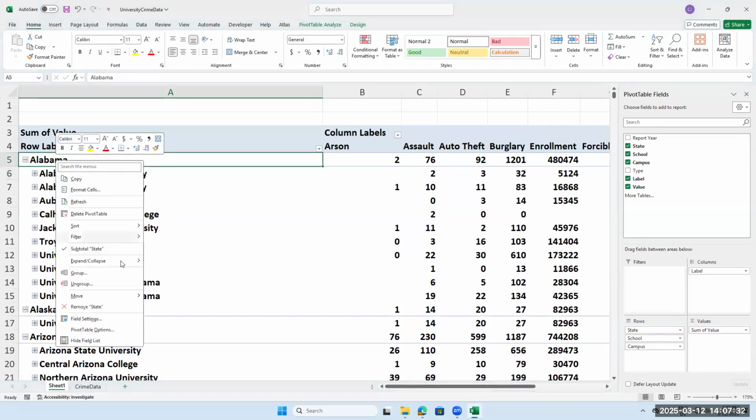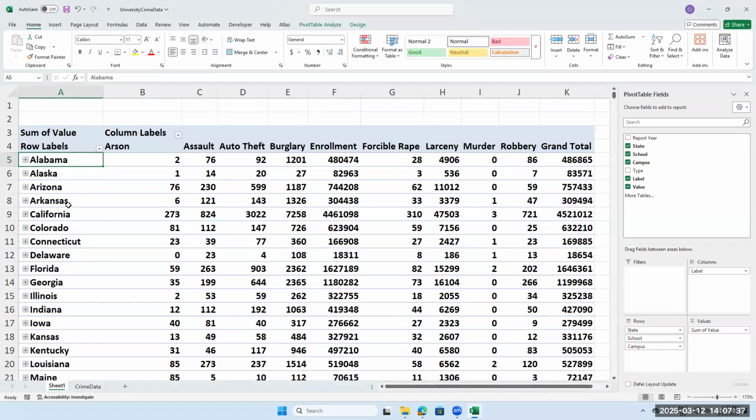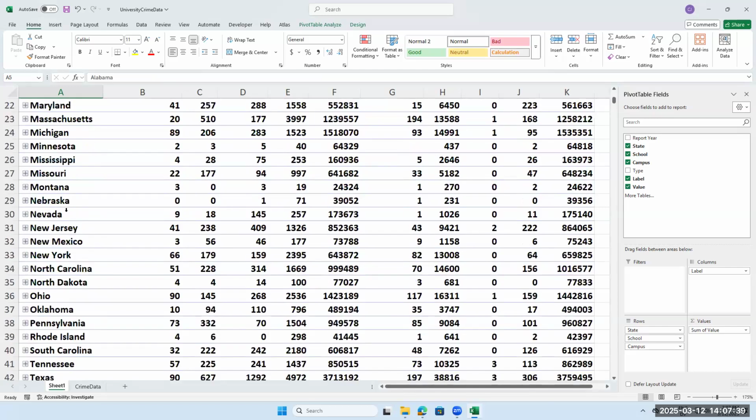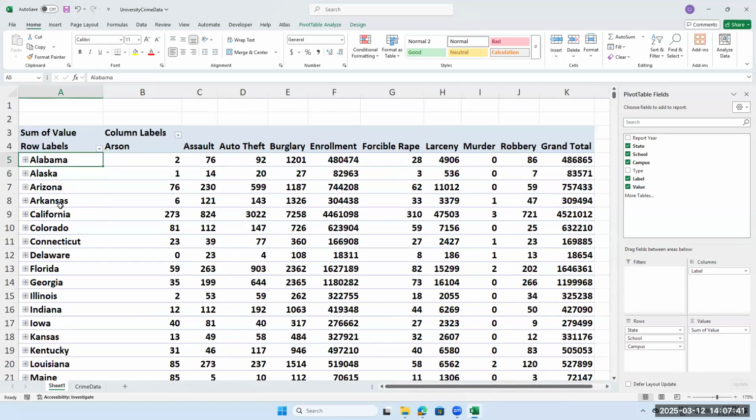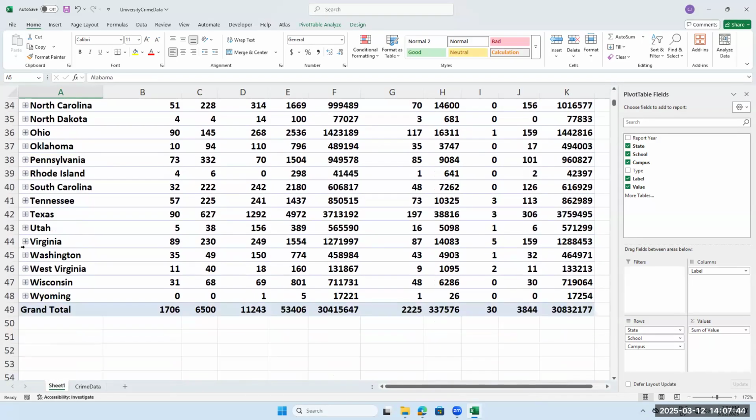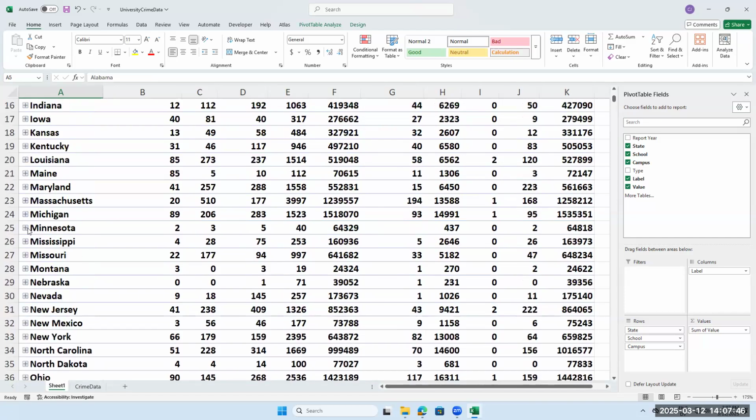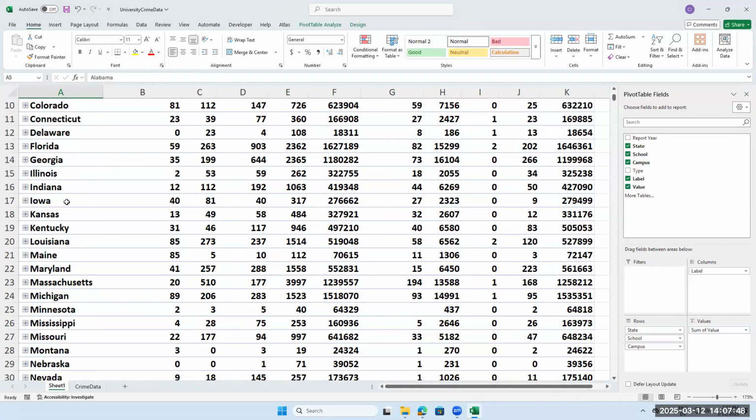And then we'll right click on a state and we'll say collapse entire field. That way we can see the states here in our pivot table. And it's just by default, it collapses it, right? So if we wanted to come and look at Utah, by the way, why is Idaho not in here?